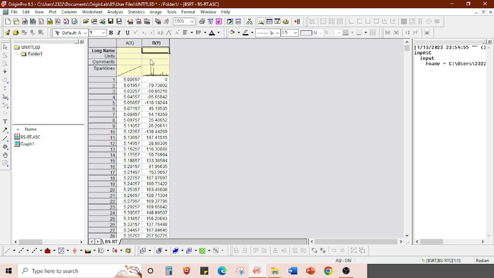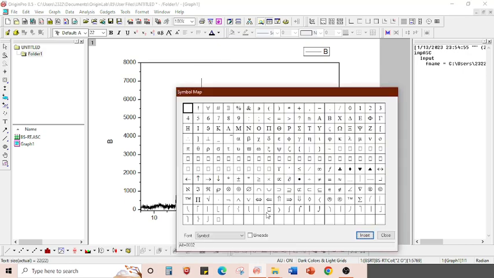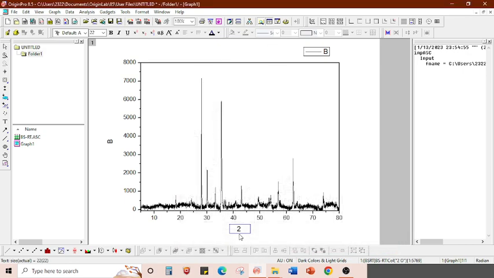For example, if I give 2 theta and then the units as degree, it would change in the graph.